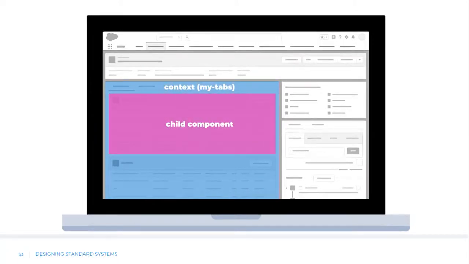Since at Salesforce we have a requirement to tweak styles when a web component might find itself inside the context of another web component, if we have an application, I can use context as my scope to change another component's styles. In this case, I want to change the styles of this child component when it's inside of my tabs component.